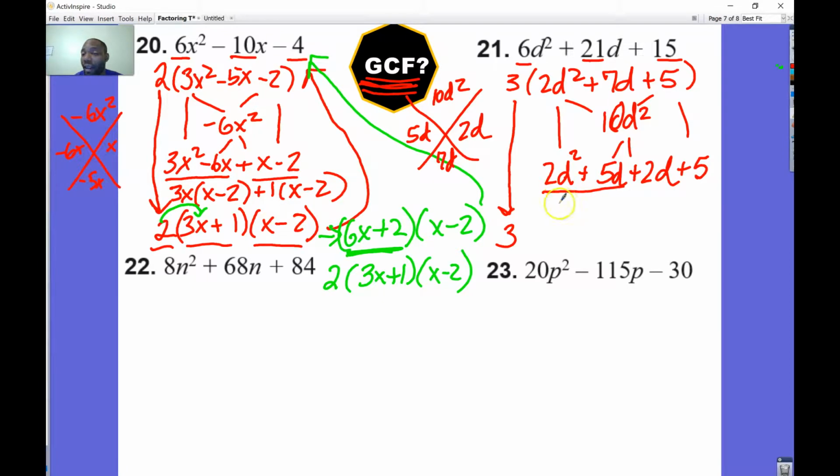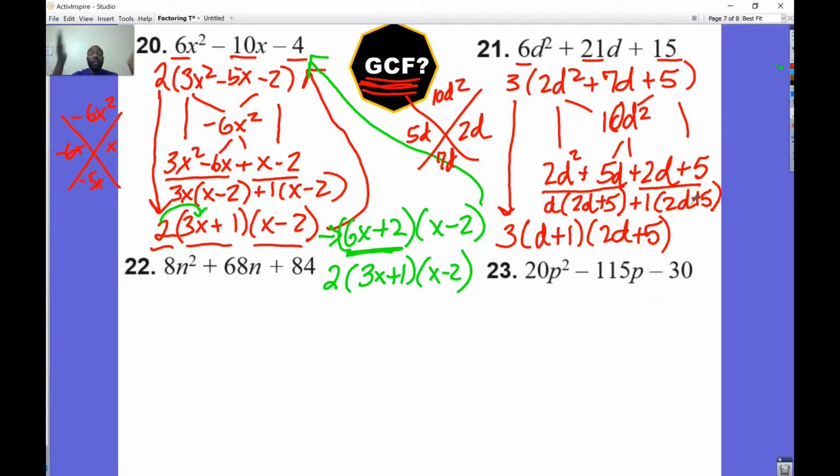All right, look at you. I am going to factor out a d because it's the only thing I can take out. So I end up with 2d plus 5. Look at you. You already have 2d plus 5, so I'm going to take out a 1. So I end up with 2d plus 5. And now notice my 3 that's already waiting for me. Bam! So we get d plus 1 times 2d plus 5. What are those? Factors. And we know that by now.